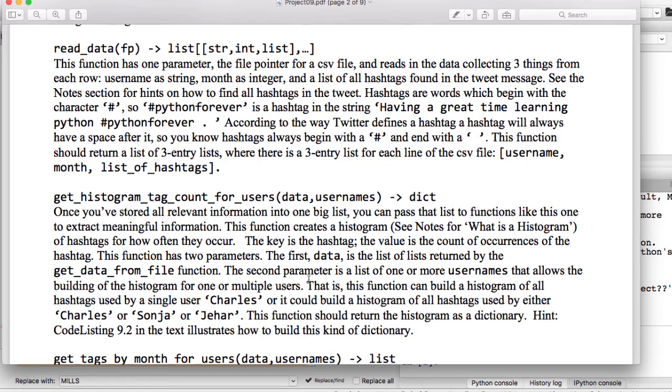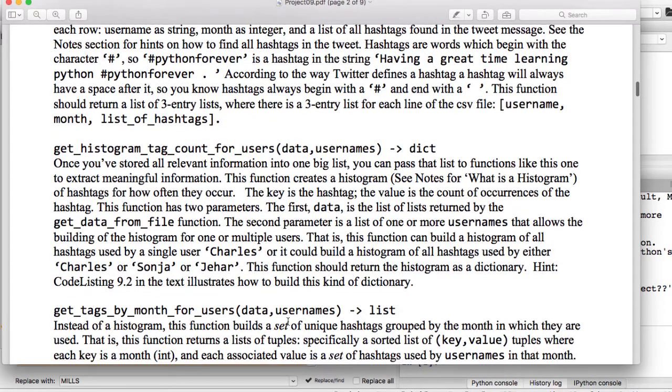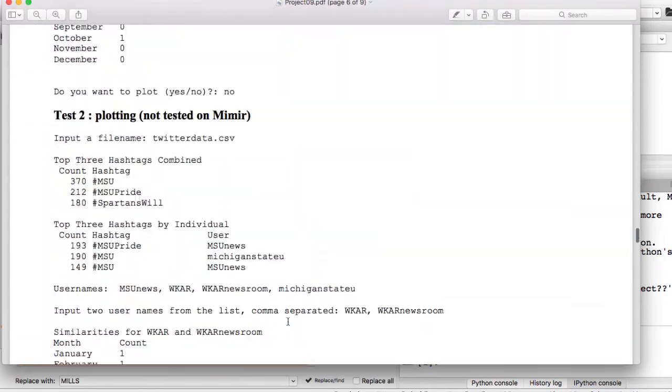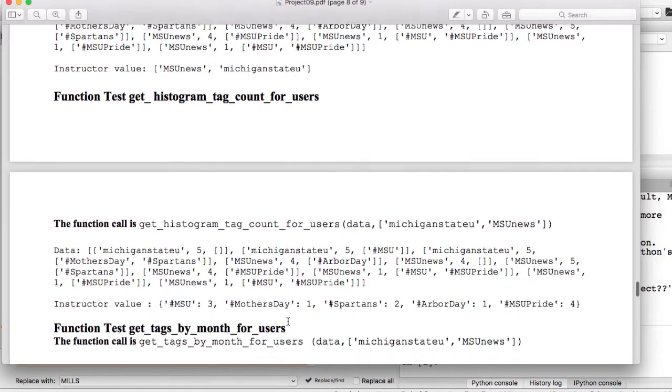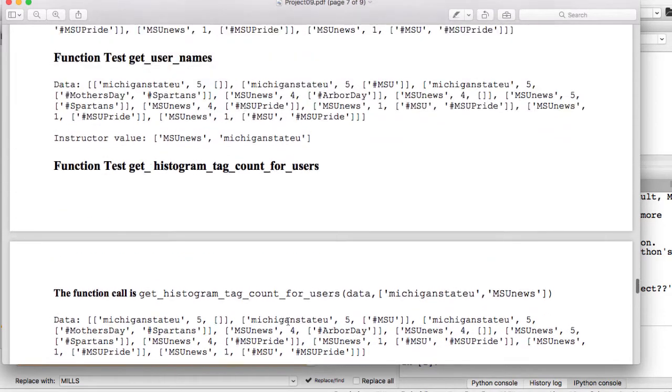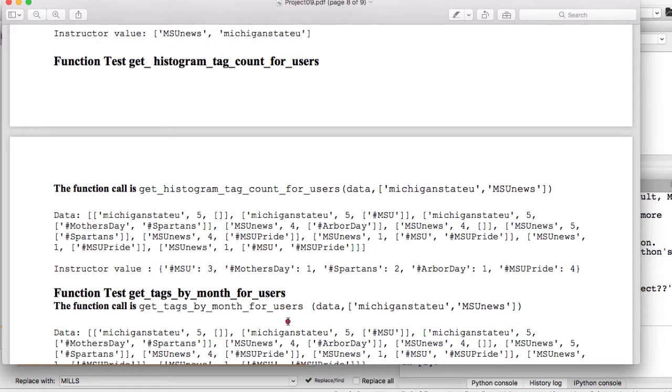Let's see. It takes two parameters, and then we're going to build this histogram. Let me actually take a look. This is the hashtag count for users. Down here at the bottom, we have get histogram. There we go. And here's the function call.